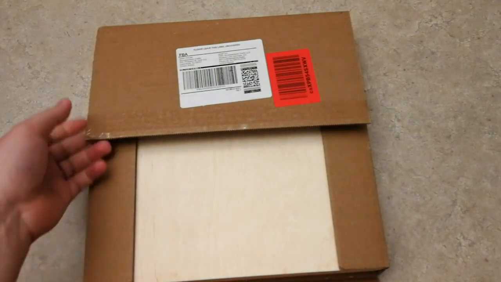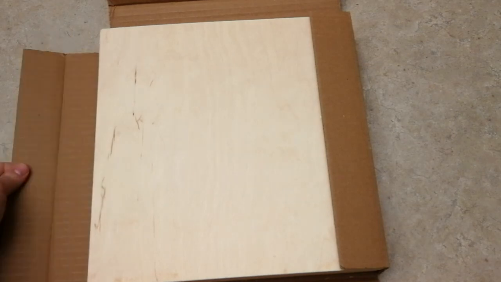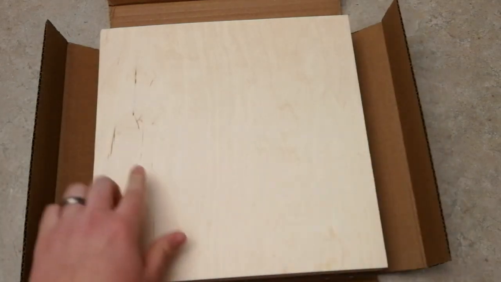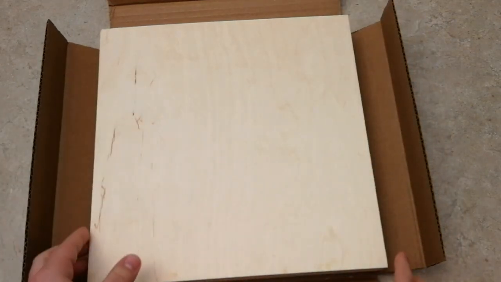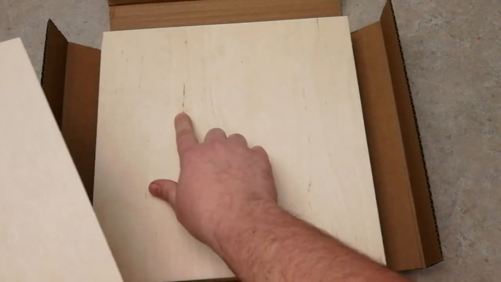There we go. So on first opening, it looks pretty decent. As you can see, there is some of this little wood coloring grain here on that sheet, and then there's some right there. There's like a little knot there. So it's not going to be dead perfect all the way around.